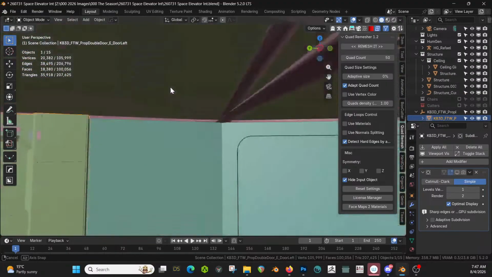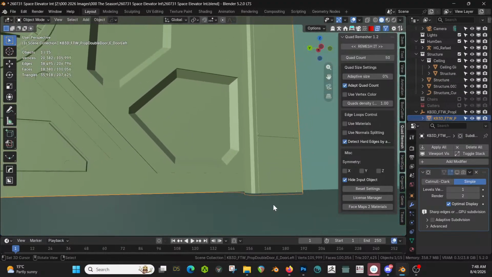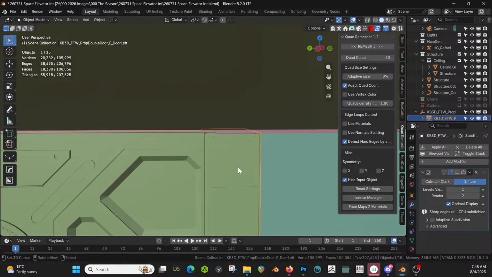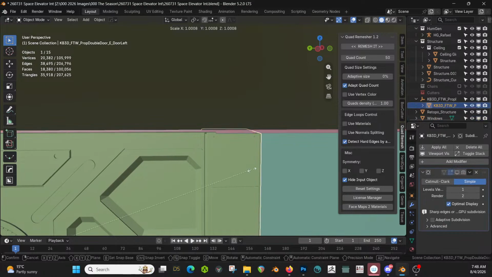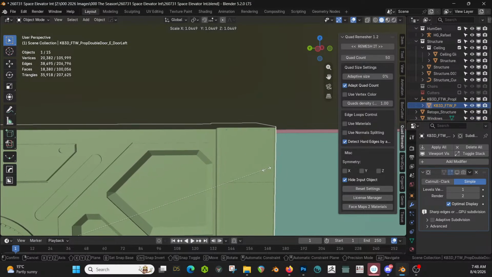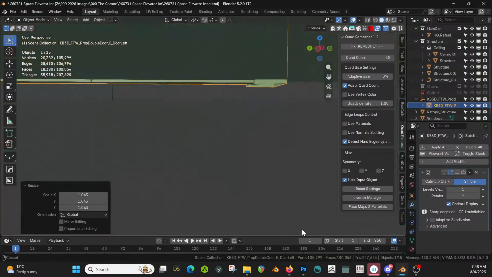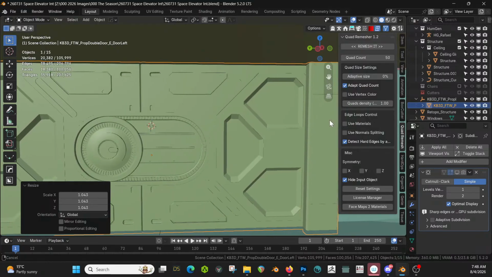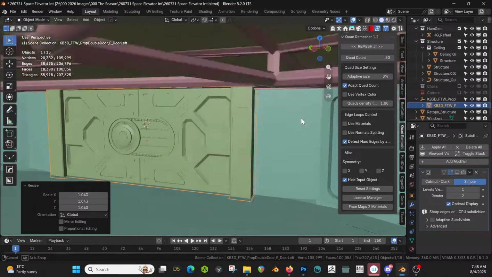Ceiling on. Scale it up just a bit. I mean, that would work for me.